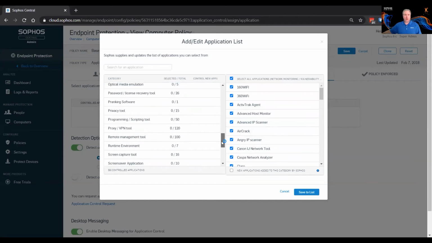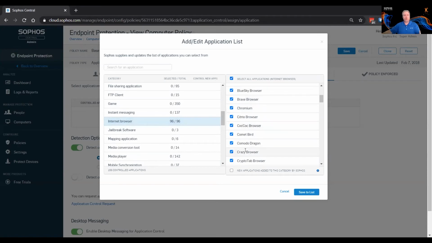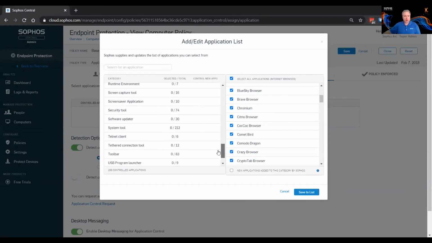Another example might be browsers. There's about 96 browsers we have in here. Go ahead and block all those and then just go permit the couple that you want to permit, right? So you're not opening up exposure to maybe some vulnerabilities within, obviously a lot of random browsers, or maybe they're able to bypass gateways and proxies, or they could have malware. And then there's all kinds of reasons you want to block, right? All these random browsers.